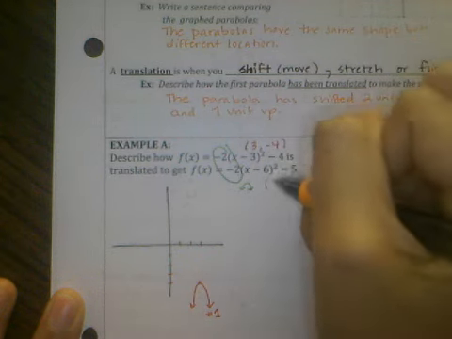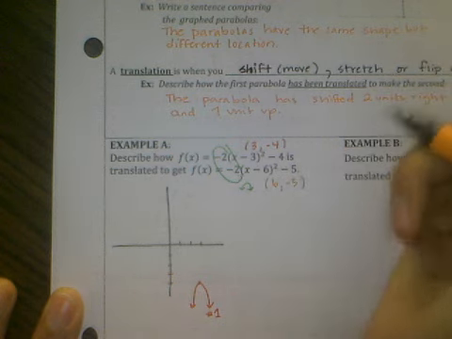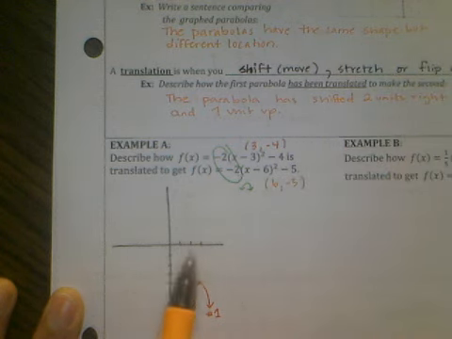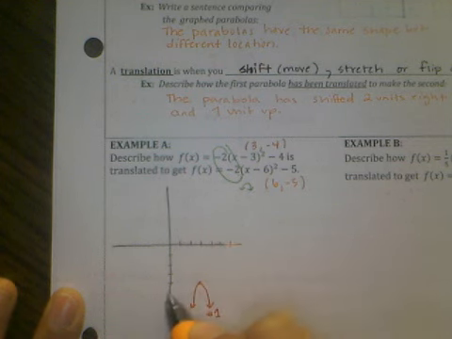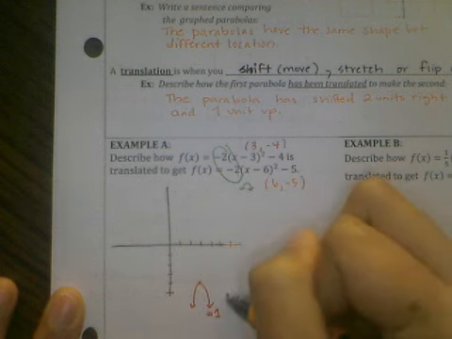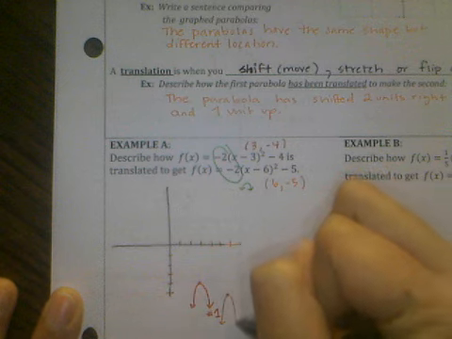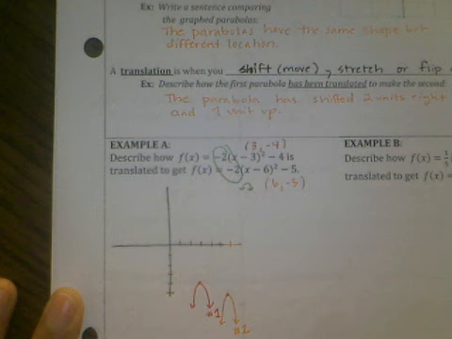The second parabola has a vertex at positive 6, negative 5. And so if I go to graph that on the same set of axes, I would go over another 3 units, and then I would go down to negative 5, so that it's going to be right here. And again, I'm going to draw sort of a narrow parabola, and just in case I forget later, this is the second parabola.